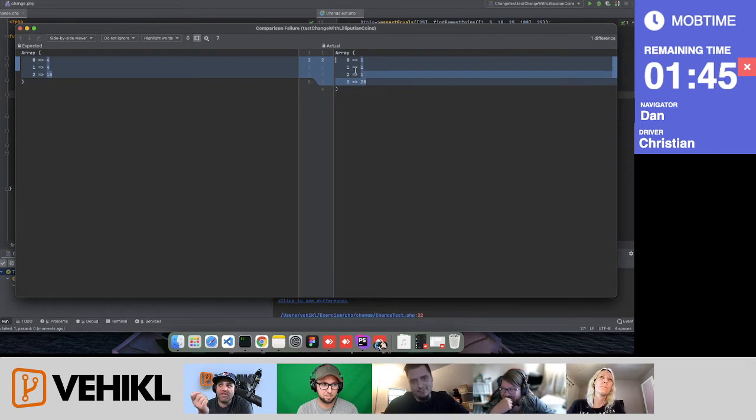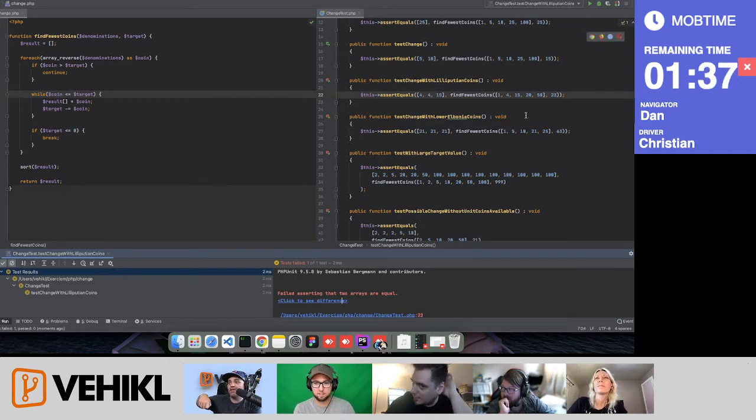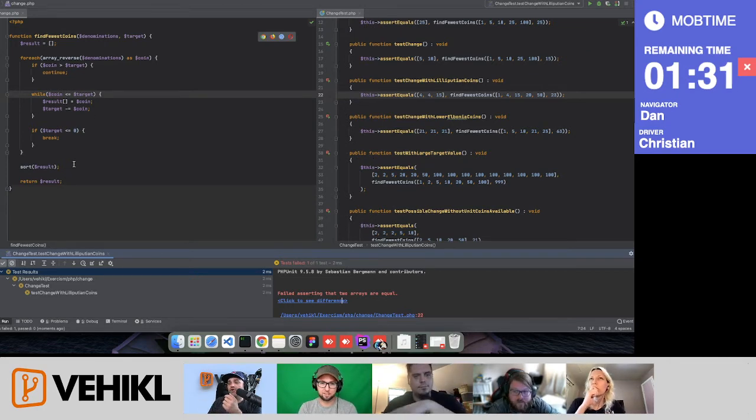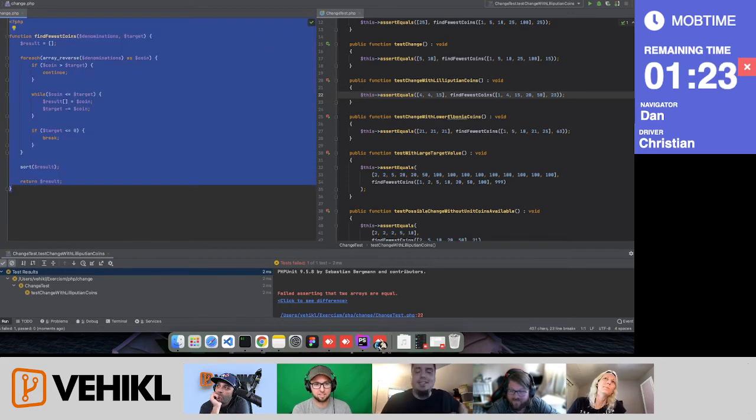Yeah, the problem in this case with this data set is that it hits the 20, says that's less than 23, and grabs it. But then the only way it can create 23 is by adding 3 1s, right? So there's another permutation of values where we don't grab the 20, we grab the 15, right? Yeah. That was my idea. I did get the right answer, but just not exactly the right answer.